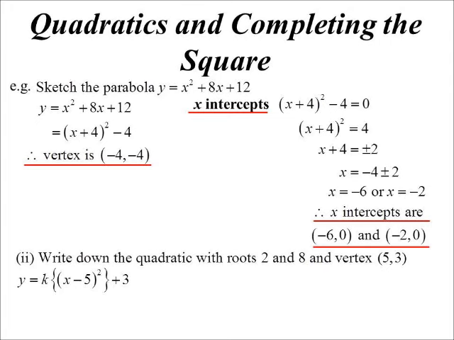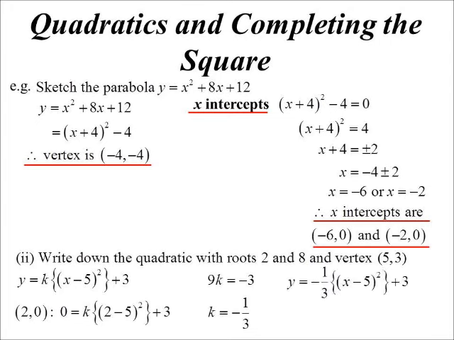And now I want to work out the constant. Well, we said the roots were 2 and 8. I only need one of those roots I can sub in. So when x is 2, y is 0, sub it in, and there it is, k is minus a third. And so there's my equation in the shifting form. And if you don't believe me, when we expand it all out, we do indeed get the same thing that we got before. That's the completing the square idea.